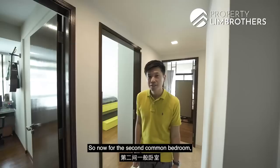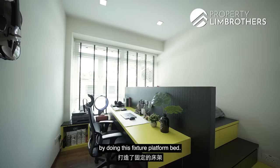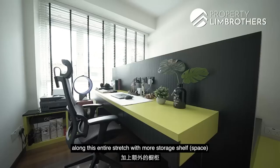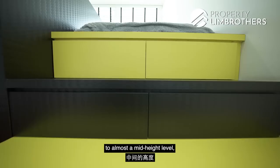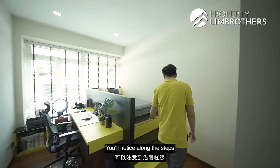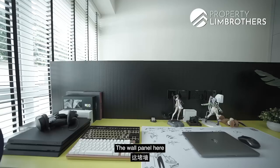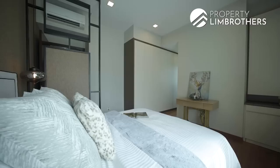In the second common bedroom, flooring is also done in parquet. You get a full-height wardrobe, and the owners have maximized the bay window area with a platform bed fixture. There's a built-in study desk along the entire stretch with storage shelves and open niches at the bottom. The bed has been elevated to mid-height to maximize storage space underneath, accessible from under the study table. Pull-out drawers along the steps further maximize storage. The wall panel features a delicate basket-weave laminate texture, adding a designer feel to the whole area.